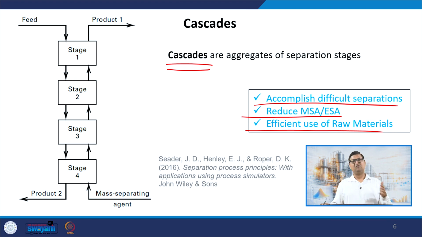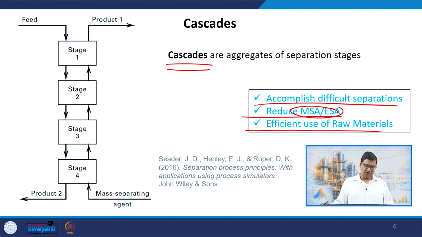raw material. As we have already seen, in the case of the evaporator, the MSA was steam, and the steam requirement drastically reduced by using multiple effect evaporators, right? But the same idea may apply to distillation processes or whatnot. So these cascades we are going to play with are going to reduce the requirement of the MSA or ESA. And you can imagine that the MSA or ESA both are expensive. Energy comes at a price. The absorbent or whatever I am using also comes at a price. So if I can reduce the need for that, it is going to increase the efficiency of the separation process.